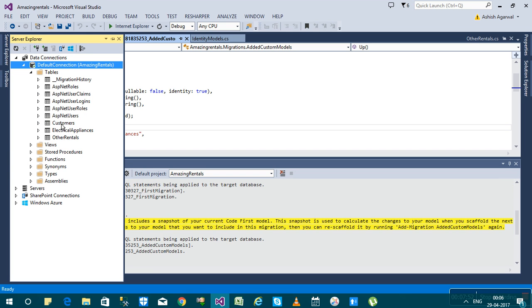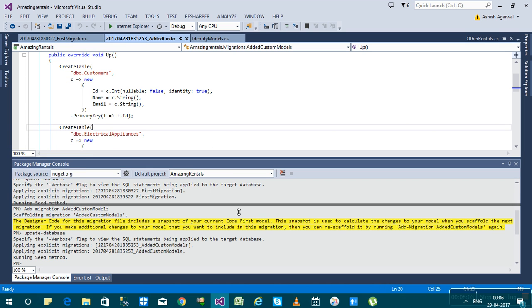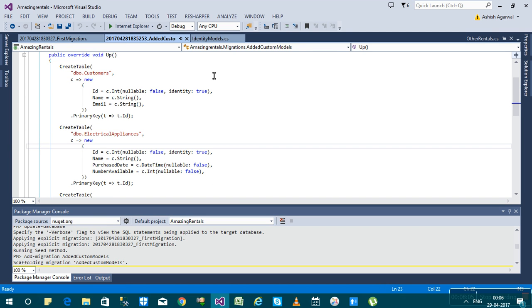See, whatever we added, all those models became tables in the database. Id, Name and Email. So this is how we'll be moving our data from the application to the database. We'll take help of migrations. That's all for today. Thanks for listening.